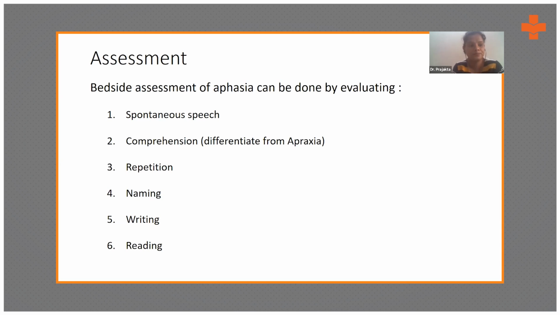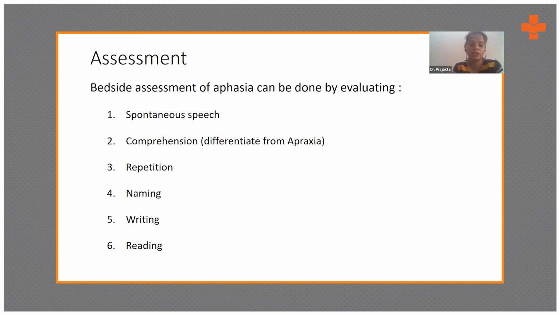Other than that, if the patient is not talking and you want to see whether the patient can recognize, you can say, okay, I'm going to say the word and you are to point out where this object is in the room. So you could say curtains, and the patient is asked to point at curtains. So this is another way of checking naming.